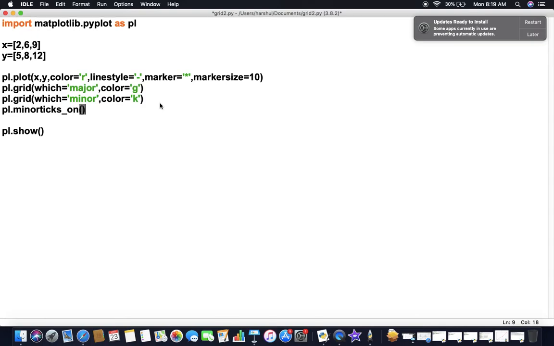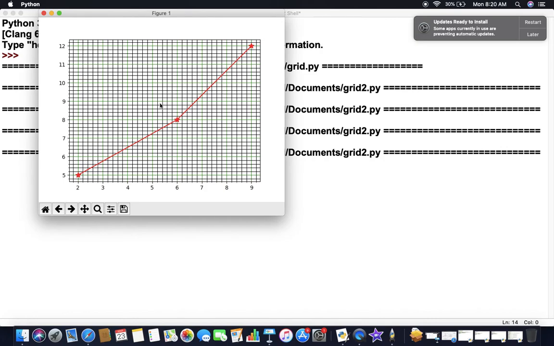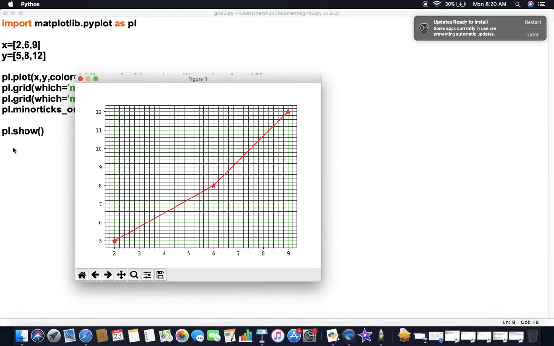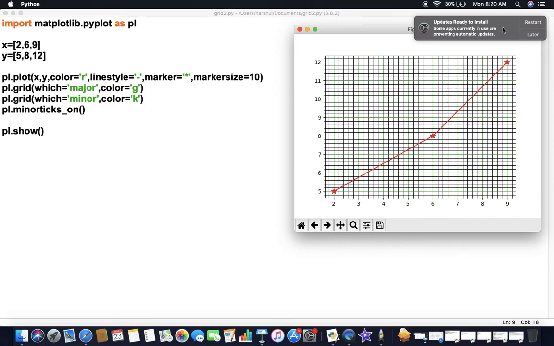So that is what I'm going to take now, minor_ticks_on. I'm going to call this function, and it will be called without any parameter. Save your coding and run. Once it's been run, you can check here, this chart has come. I'm going to minimize my shell window and keep this line chart along with the coding.